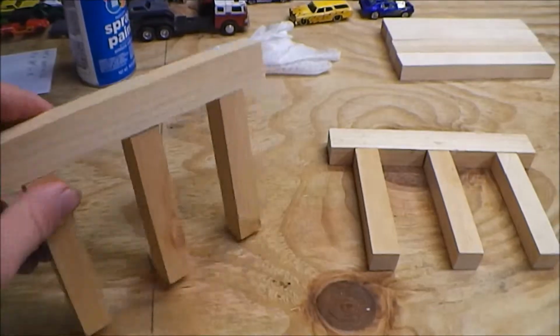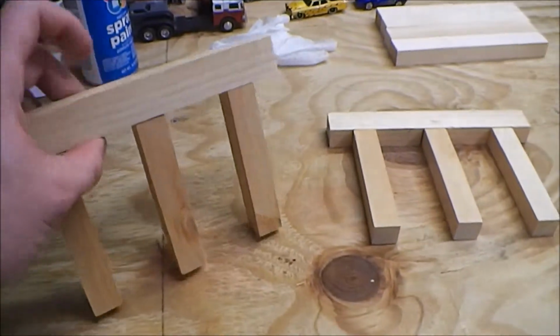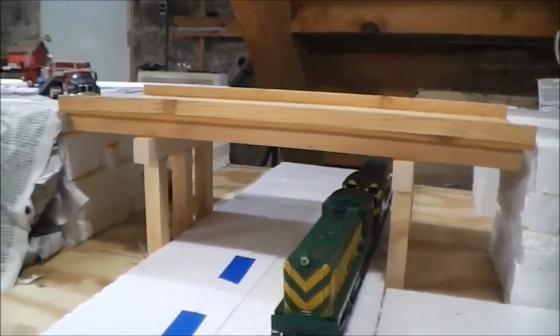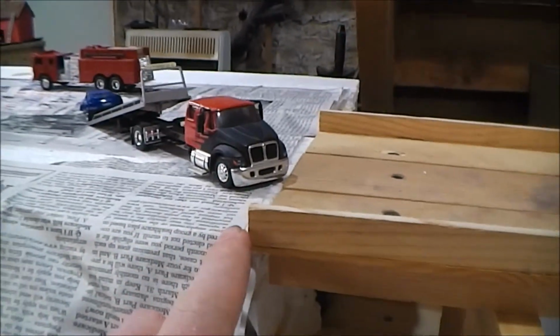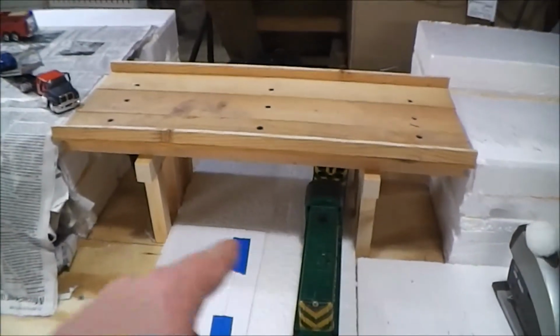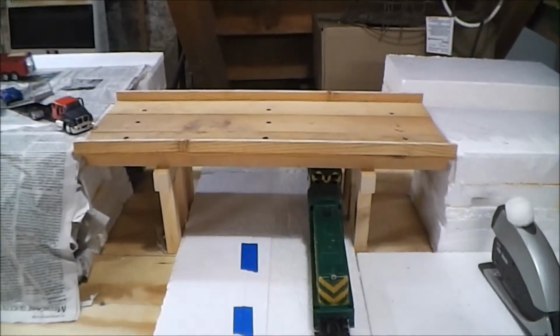That's all the bridge supports glued together, and turned out pretty nice, I think. And they'll look even better once you get a coat of paint on them. But if we go over here to the display table, I went ahead and set a bridge up here so you can see how it's looking. And one thing I do notice is I think this bridge is actually sitting higher than it should. It definitely is sitting higher on this side, and I'm not sure. I gotta check and see. I may have to trim the supports down a little bit so the bridge sits flush with everything else, but overall it's not too bad.